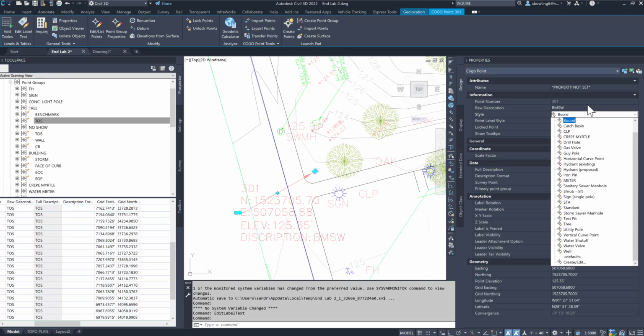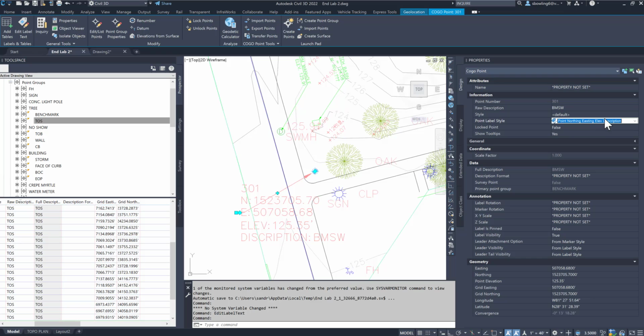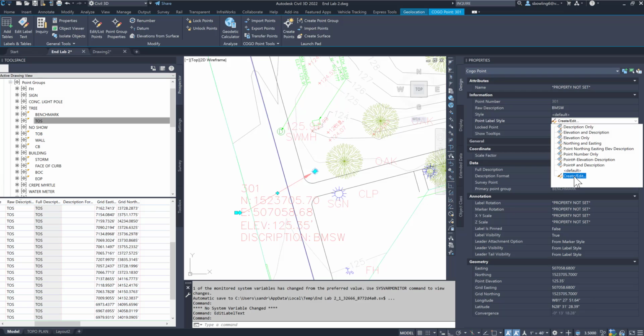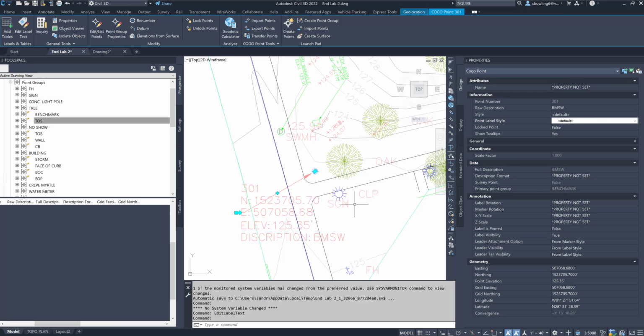That style, not that one, the point label style was the northern easting description style. You'll want to pull that down. Before I do that, let me send that to default.